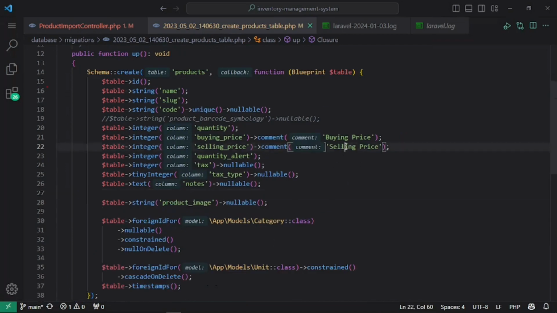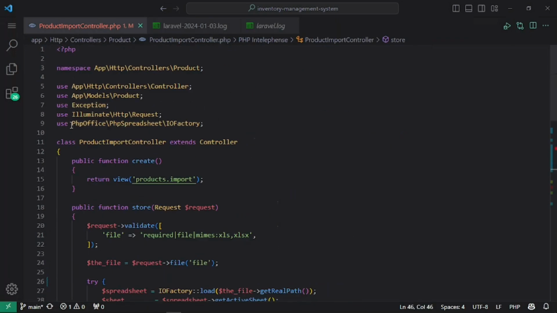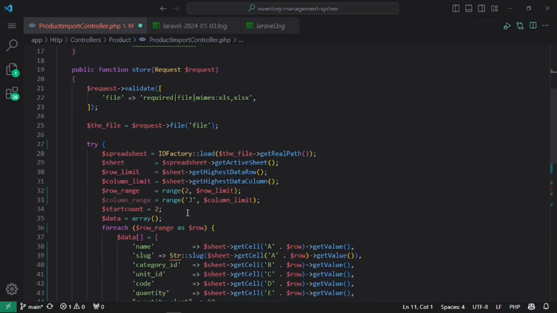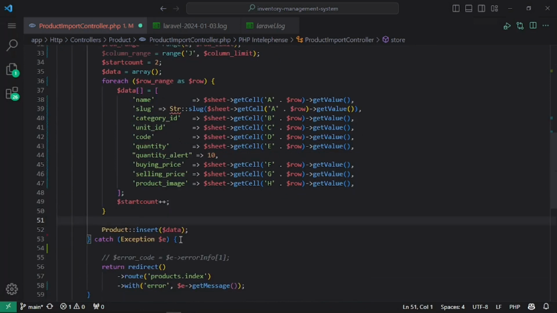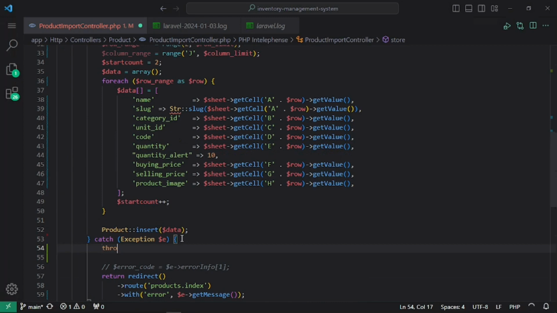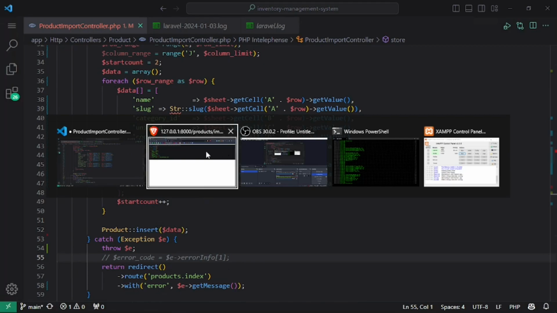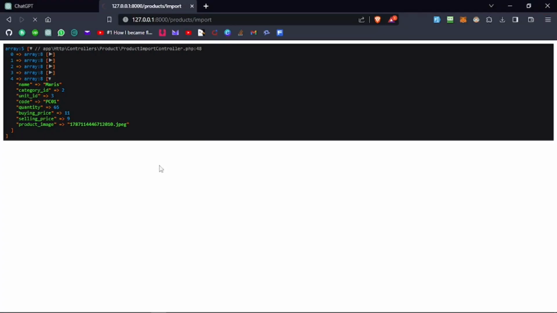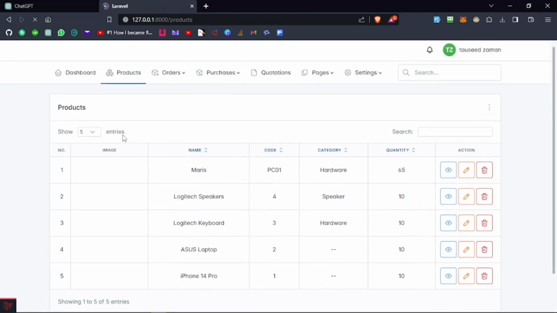So now let's give it a try. We should import Str above so that we can use it in here. And then it should have the 2 pairs that we added. Also, I'm going to throw this exception so that we can see the actual error instead of being redirected to the page without seeing anything. So I'm going to submit this again, and there we go, we have imported the products.